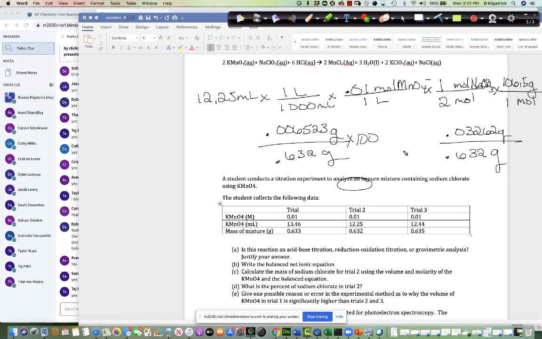Okay, so the thing is, some people divided it, but they didn't multiply it by 100, but then they put a percentage sign. You don't get the point for that, okay? If you just left it as a decimal without the percentage sign, you would get the point. But putting the percentage sign there indicates that you should have multiplied by 100, and you don't really understand the difference. So be careful about that. If they're asking for percentages, go ahead and multiply it by 100 and add the percentage sign.